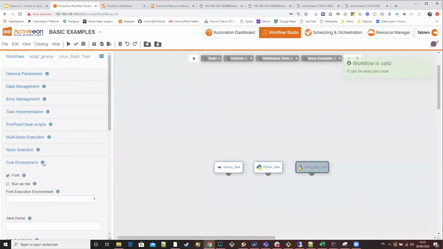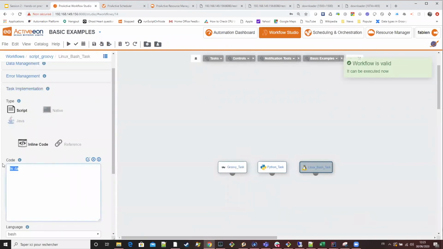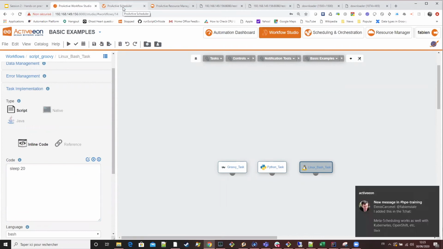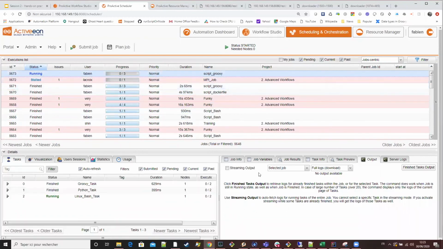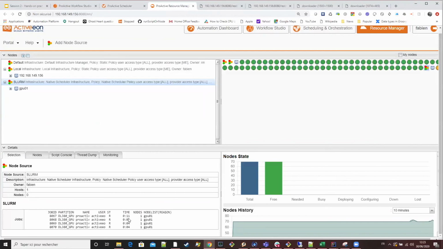To illustrate this, I'm going to do a simple sleep, let's say 20 seconds. All right, so now we can see here the resource manager with the sleep. And here I can see my job in the queue.